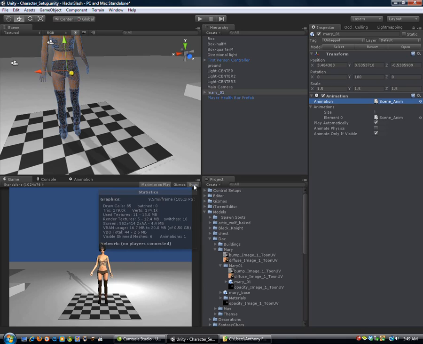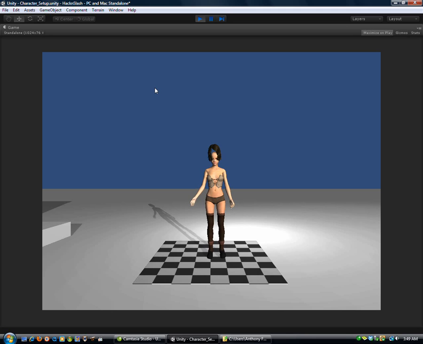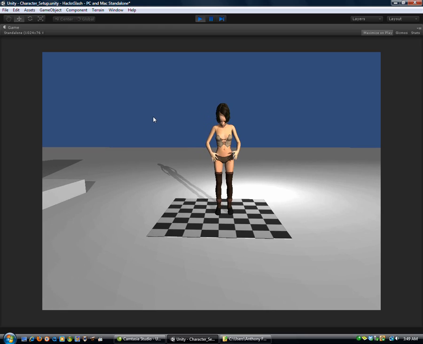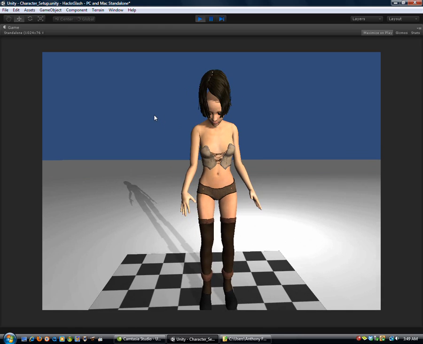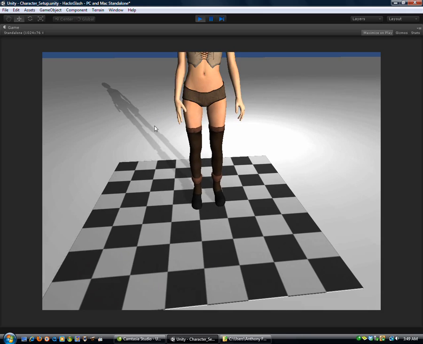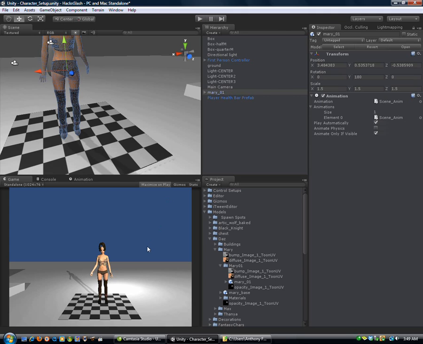So notice if I click stats, our draw calls have dropped to 85. From 331 to 85. This is a great thing. So if you bring her in and you hit play, still has her animations, everything's still working, still looks the same. Now that she's animating, I'm noticing when she bends forward there's a little poke through in the shorts, but that's alright, it was for demonstration purposes only, so I won't hurt myself on it. So it works immensely better.